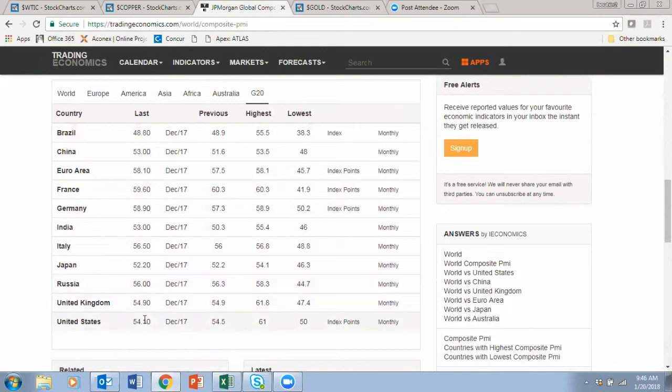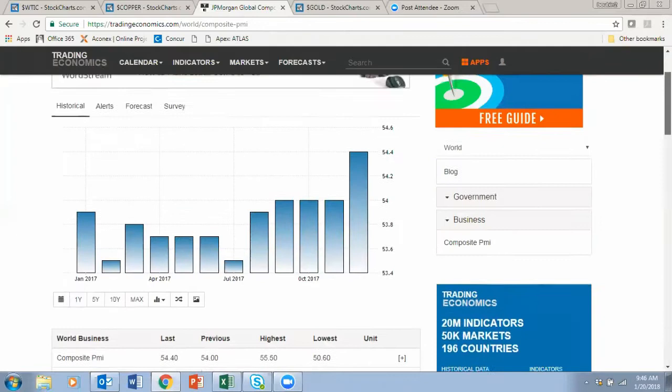Even Russia, United States, everything is hitting on all cylinders. So this is one of the indicators I follow to determine if things are in expansion or contraction. As you can see, this goes back just a year. You can go back and check different time frames, but you can see the world economy is actually accelerating. And this is to be expected, right?